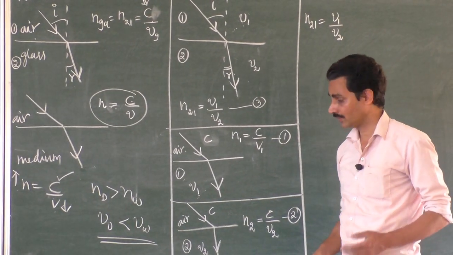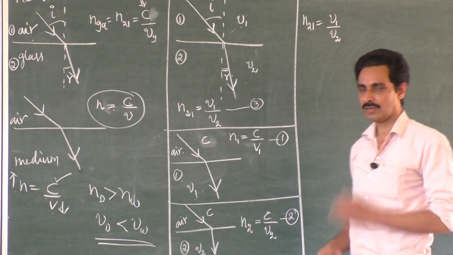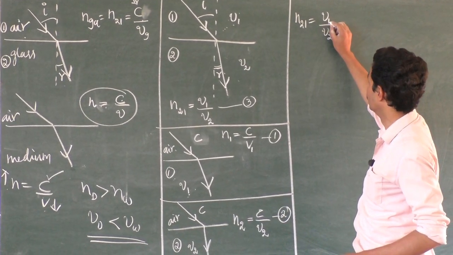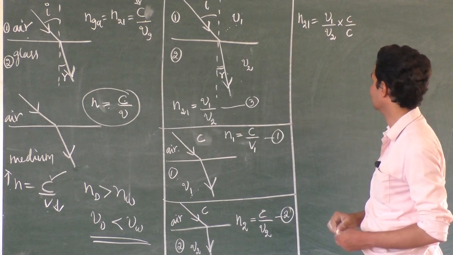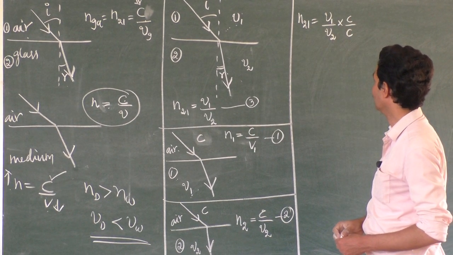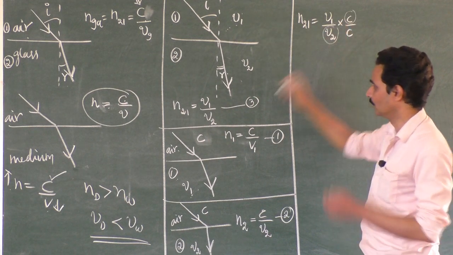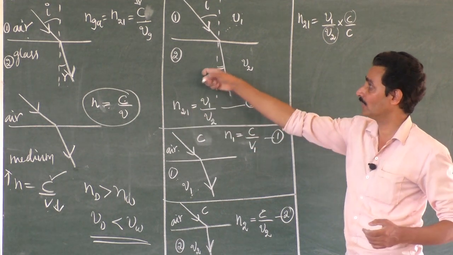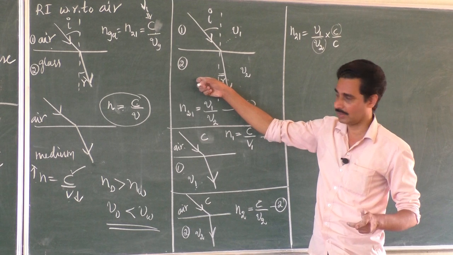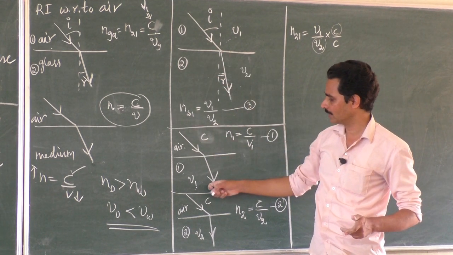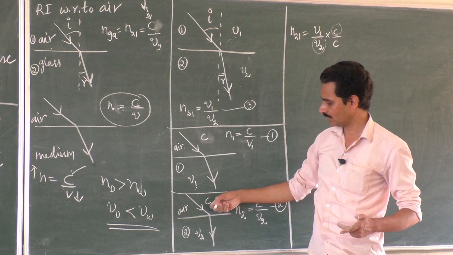Just for understanding this one, this derivation or this process of connecting the refractive indices is not for the exam. V1 by V2. Okay, that we know. Multiply and divide by C, by C, by C, into C by C. Now, I will retain C by V2 like this. Okay, you know this? Refractive index of the second medium with respect to the first medium means when 1 and 2 are together. When they were together. Now 1 is separated and it is made to make a friendship with air. 2 is separated, it is given a chance with the air.